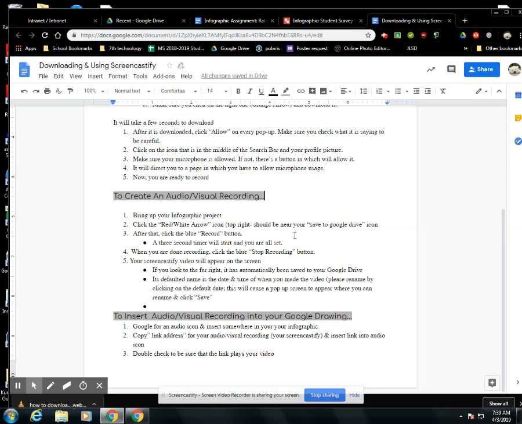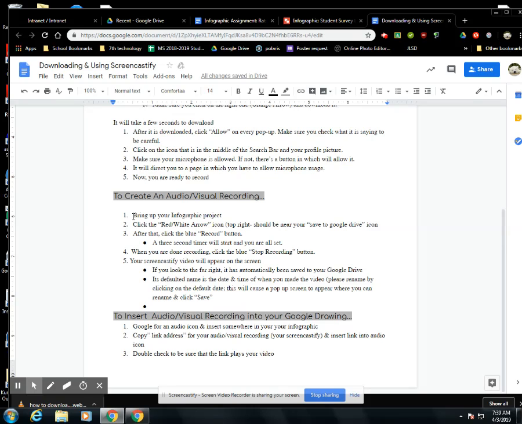And then when it came up, I got a box that said, do you want to start? And so I said, start. And then when it came to start, I got a choice to use the whole window or just the window application. So I could use the entire thing or the window application. You want to use the whole thing, so you just want to double click on the one on the left. Once you do that, you'll know you're taping because at the bottom, you'll see where it says stop sharing, and you don't want to hit stop sharing until you're done talking.